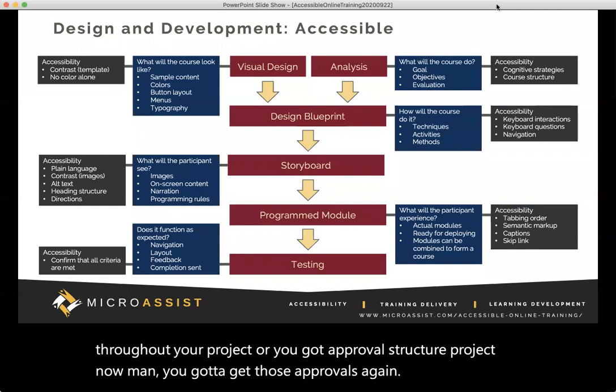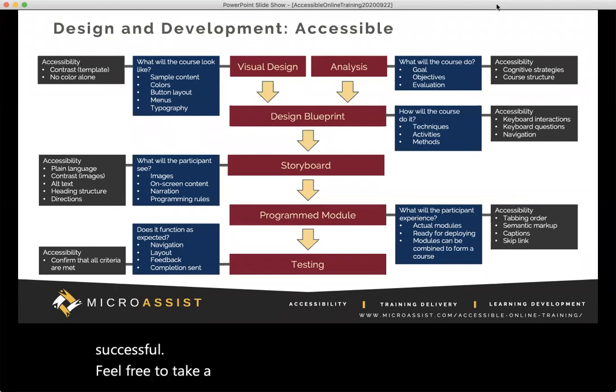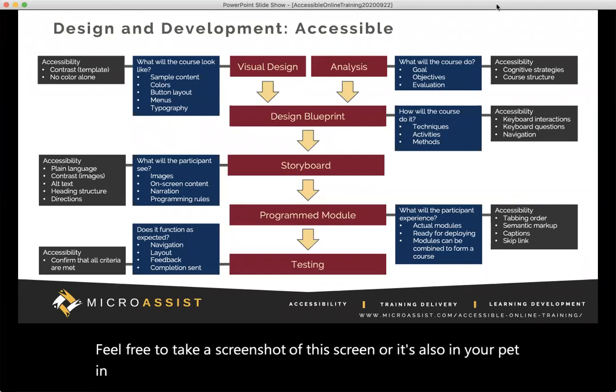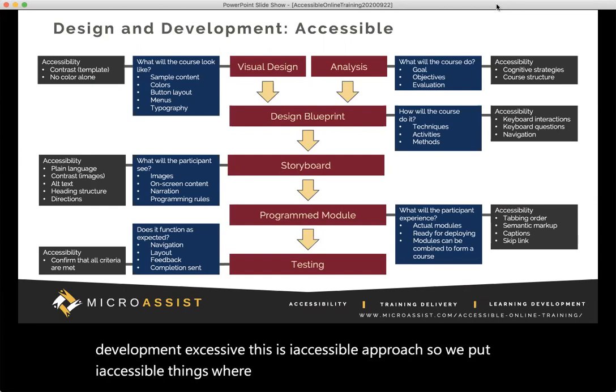This is kind of what we moved to that proved out to be a lot more successful. Feel free to take a screenshot of this screen, or it's also in the presentation that's available on the website. Design and development, accessible. This is the accessible approach. So we put accessible things where they belong, where they work for us.